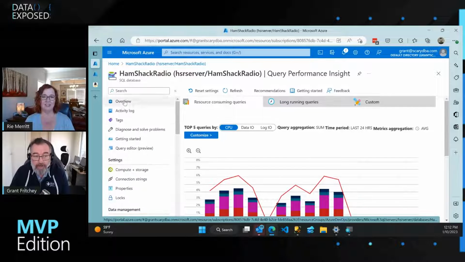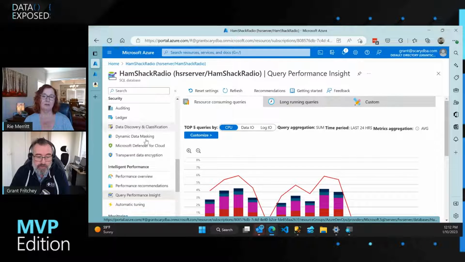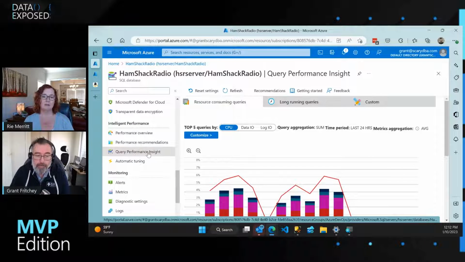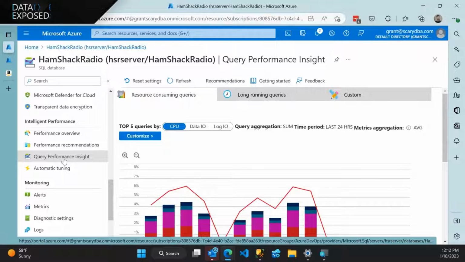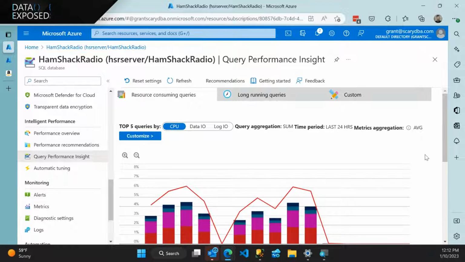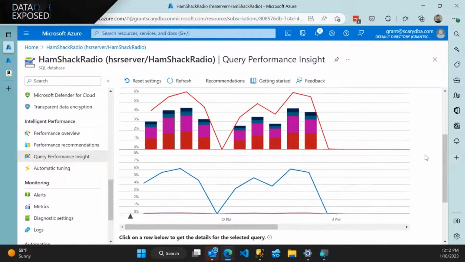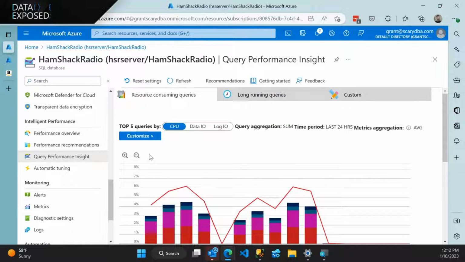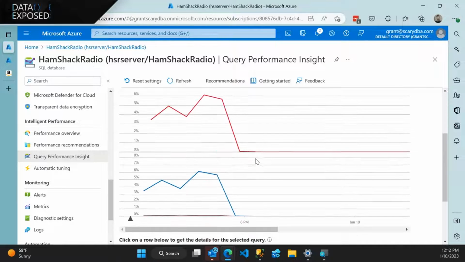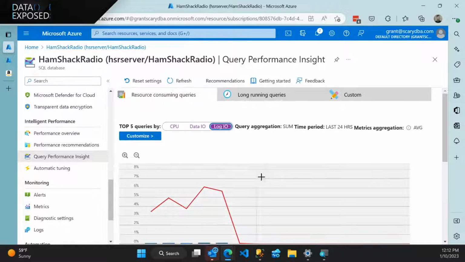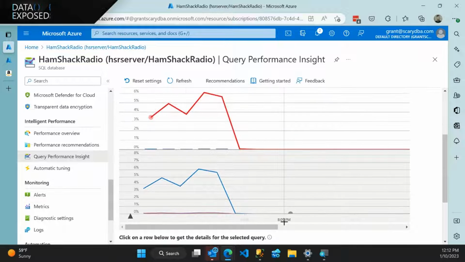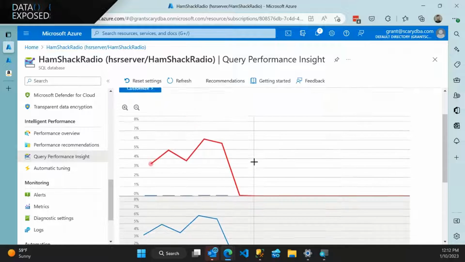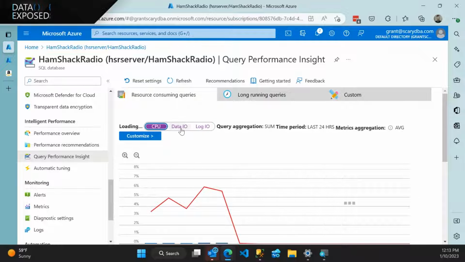So if you look all the way at the top up here, there's where you would open up inside of an Azure database. You just scroll down until you see Query Performance Insights. And then you can see the query performance right there. It's nice and simple. So immediately to our right, we've got top performing queries. And so this is showing queries over time, and you can sort by CPU, by data, if any are using up data, or log IO, if there's queries doing a lot of logging. You'll notice my system's on pretty low load right now, so there's not that much going on.